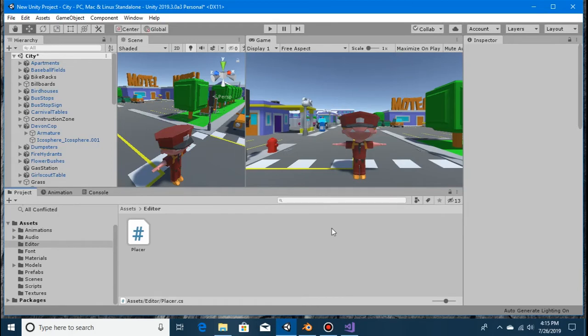We're going to check out skeletal posing today. It's a pretty fun thing to do. Really good for making screenshots.